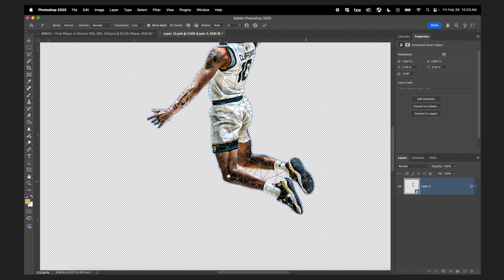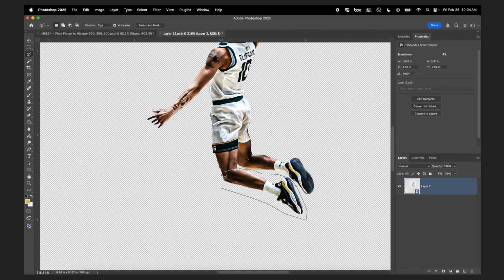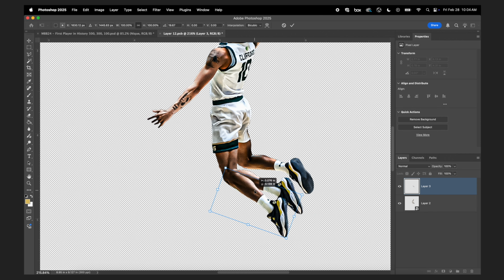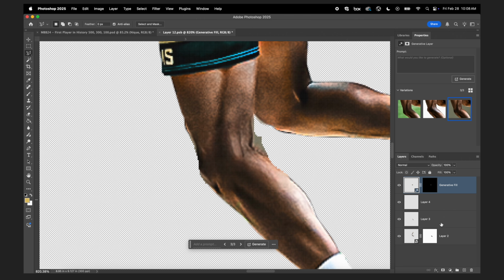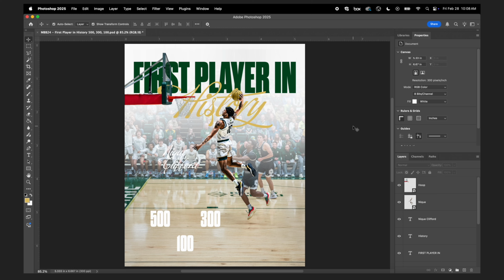Typically I'd use Puppet Warp to adjust limbs, and I gave it a shot here, but I ended up manually cutting off his leg, placing it where it fit, and then letting AI blend it instead of relying on the stamp tool. GenFill AI is great for cleaning up and blending things such as this. Once it was a success, I bounced back into the original canvas and really liked the change that we made. That was my final use case of AI for this graphic. However, there are several more layers to this piece before we wrap it all up.